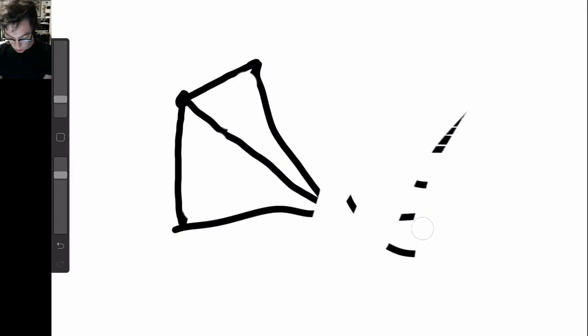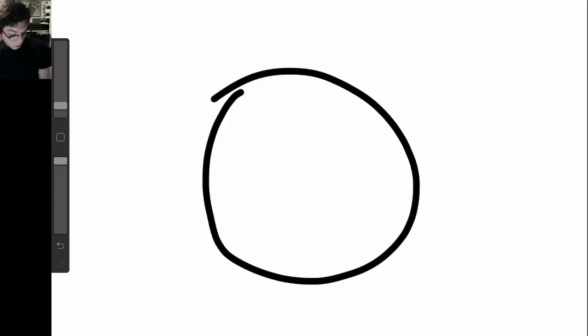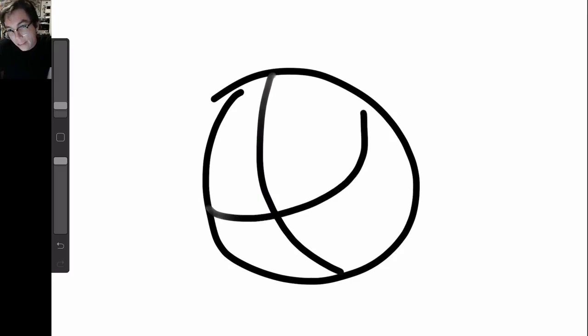All right. What's the last simple shape we have is a circle. So what you can do with a circle is a few things. Well, first of all, you could imagine this being a ball, like this.